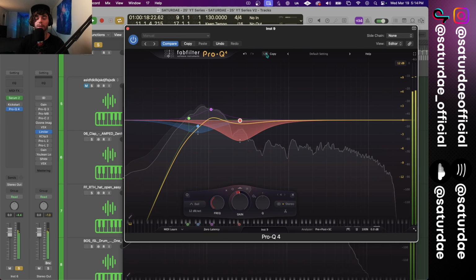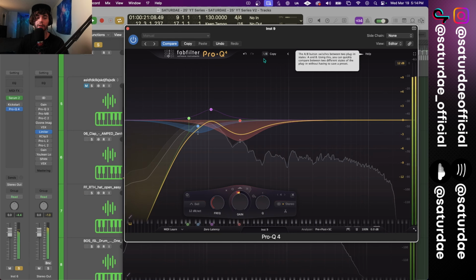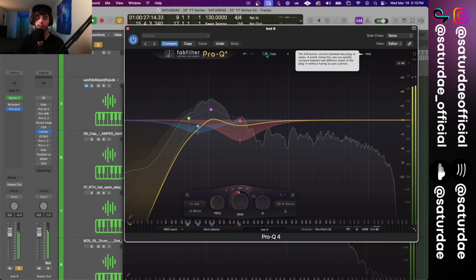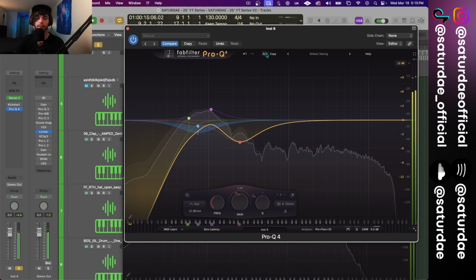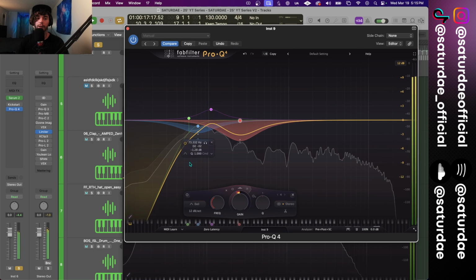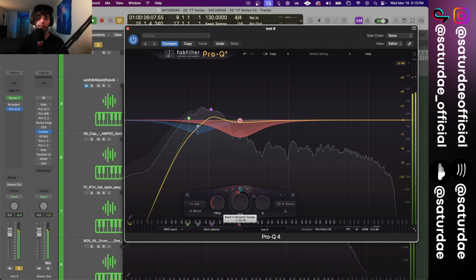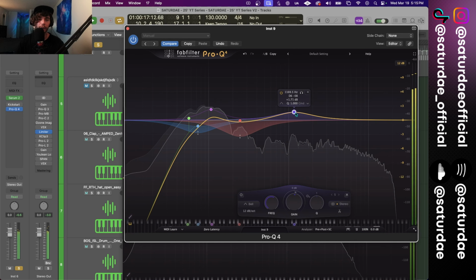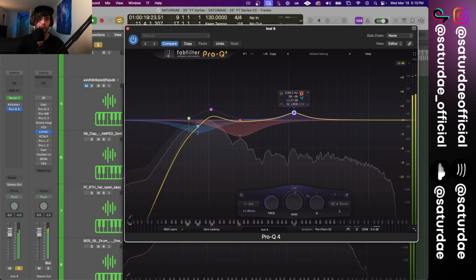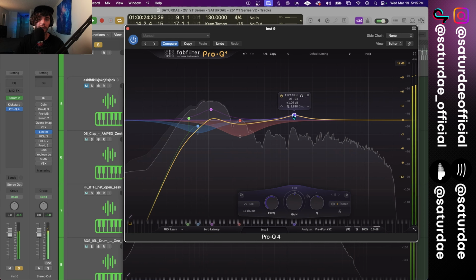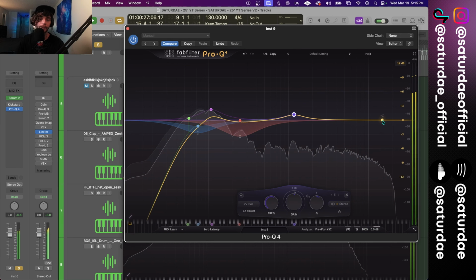And if we go to A, we'll do an A and B test here. And you'll hear how this one still sounds clear, but it retains a ton of the mid information. This one still has that heavy thump and it still hits even though I'm reducing this honestly a little more aggressive than I probably need to. That's why I love dynamic EQ. Free EQ Nova has that as well. There is this little click here that I kind of like too, so I'm going to give that a tiny boost just to accent it a little.